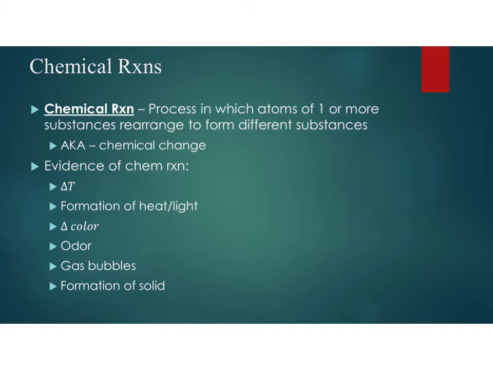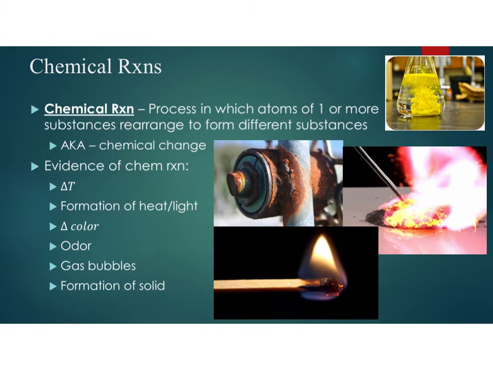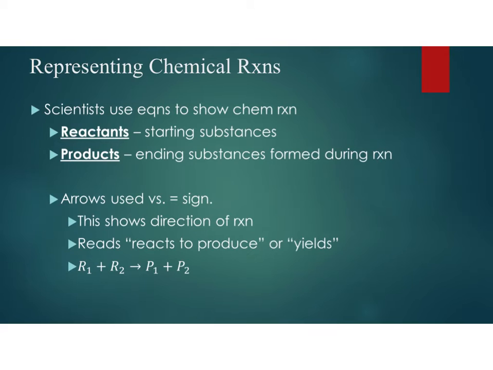And then sometimes we also get formations of solids. Just to give you a visual, right here in this upper right corner, we had two solutions that were mixed together and it created a solid. So that's an indicator of a chemical change. Something like rust shows us that we've had a chemical change occur. Here we have heat and light given off, and the same thing with a matchstick. The matchstick is also changing color. You can see that it's turning from a light tan or wood color over into black, which also is an indicator of a chemical change.